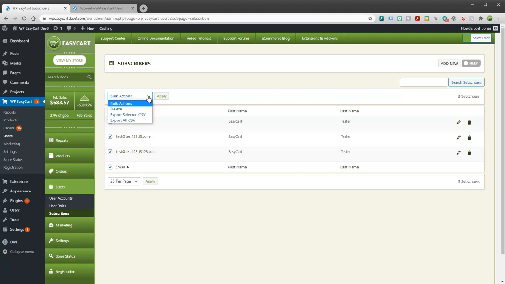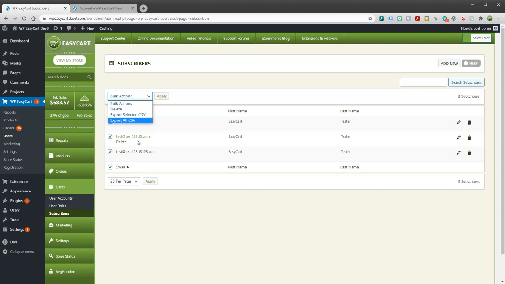And you can download these into a CSV or a spreadsheet. You can import them into custom programs like Constant Contact or MailChimp, or use your own newsletter system like Mailster plugin. And that lets you send out mass emails to them as a subscriber list. So it's a way for you to capture some of that voluntarily during the checkout.